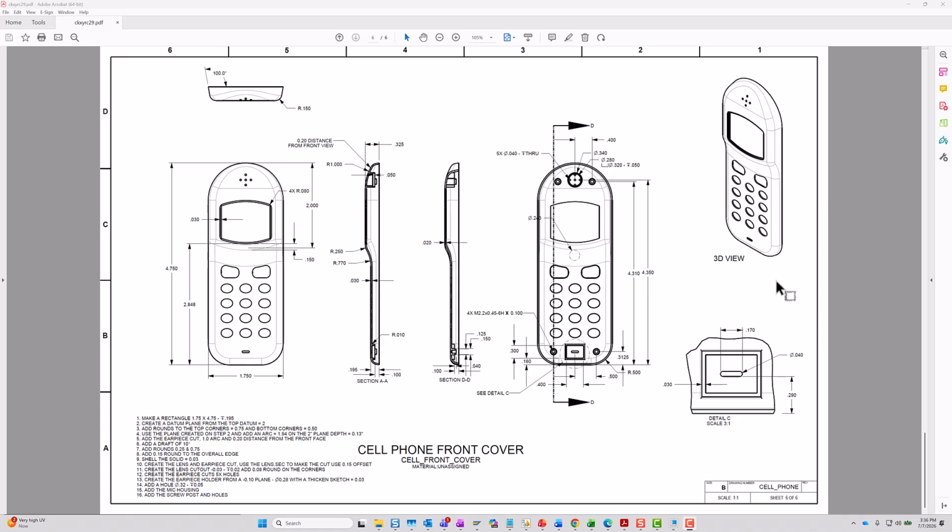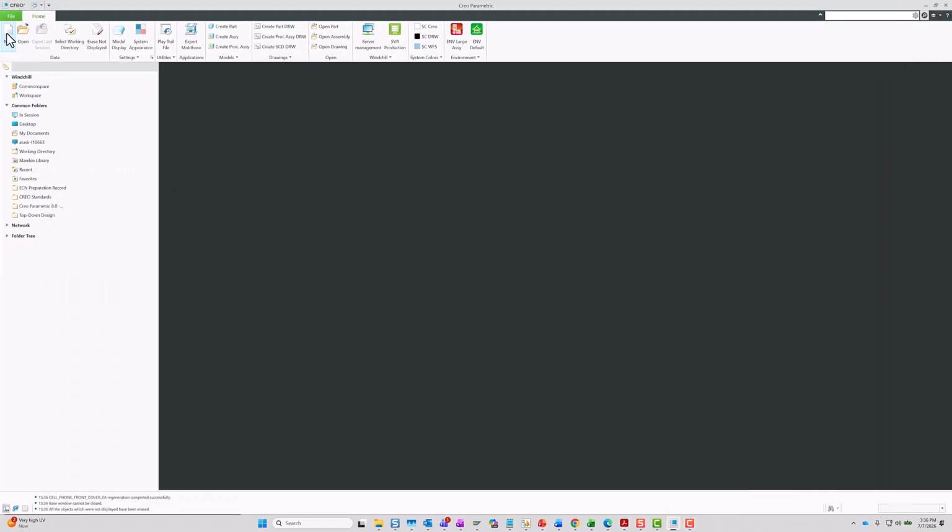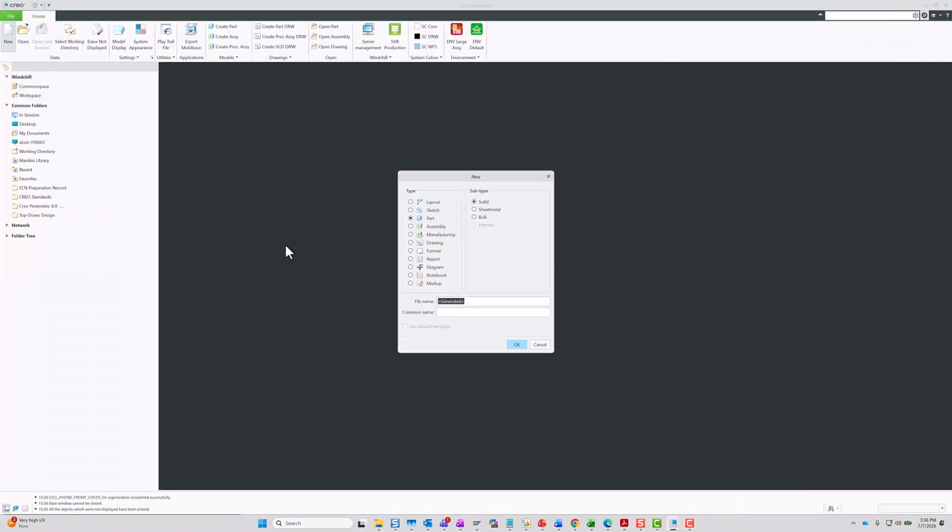All right, let's continue with the last part of our cell phone. That will be the front cover. So let's go back to the Creo software. Click in New, add a name, and let's copy the name and remove the underscores here.